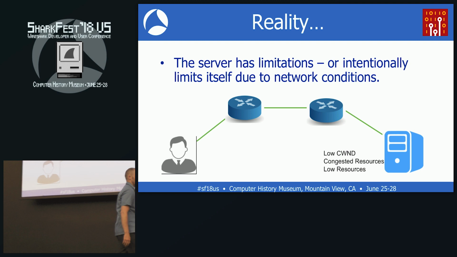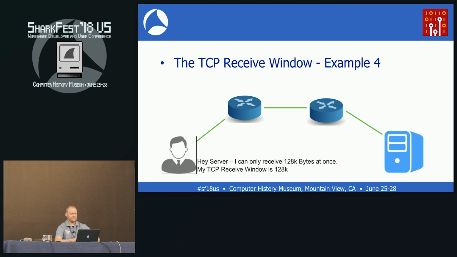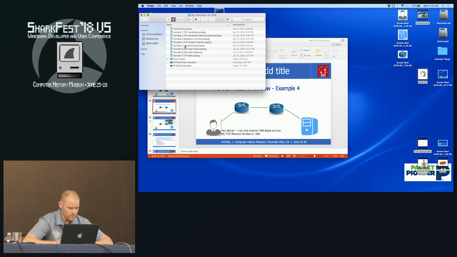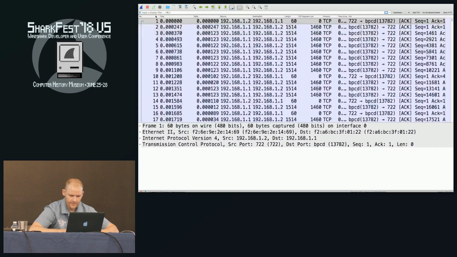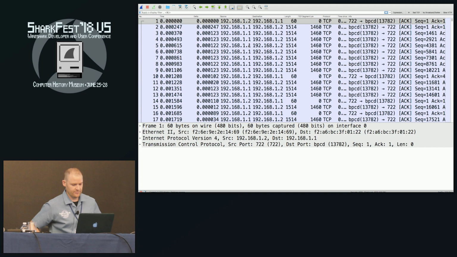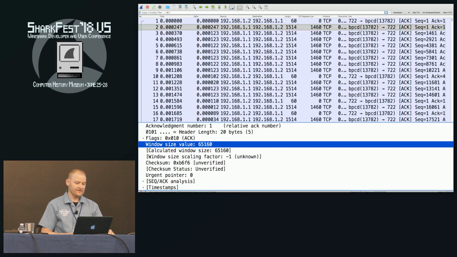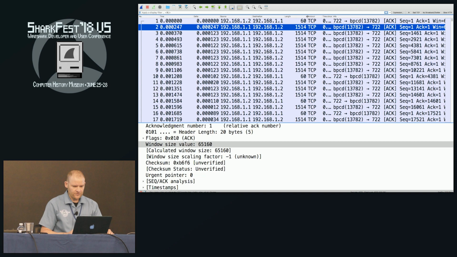All right, let's take a look at the receive window. Just want to walk you through an example here. Okay, back here. All right, now we missed our handshake, but I'm just gonna tell you, these two stations weren't using window scaling, all right? So the number you see is the number you see. What you see is what you get. This window size value is true, it's real, don't worry about calculated window size at this point. I'm going to remove this column, all right? Okay, so basically what was happening here, let me give you a little bit of a problem statement.